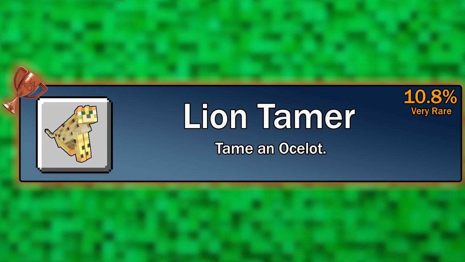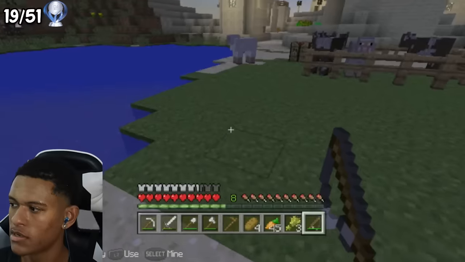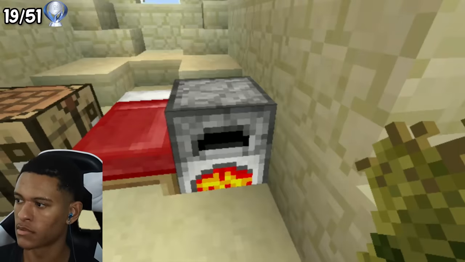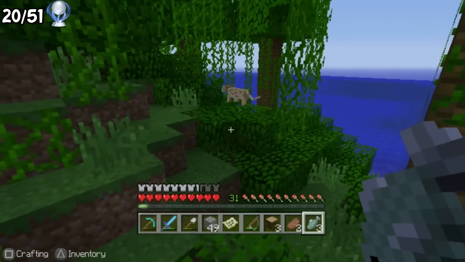for another one where I had to tame an ocelot. All right, come on, fish. We got one. Throw that in the furnace. Delicious fish.